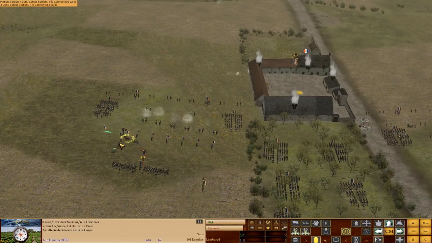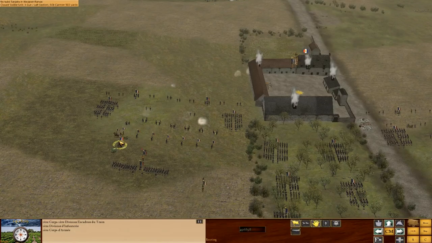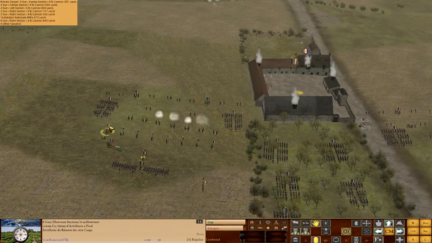All I did was fill up their canister, and this battery the same thing. But they're now selected on shell. So who knows, it might have just been a bug. This game is notorious for some glitchy behavior sometimes. But I'm gonna try and fill them up with canister anyway, because that seemed to have gotten them to unlimber.